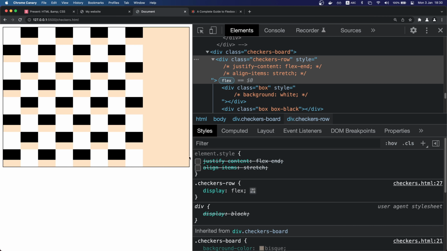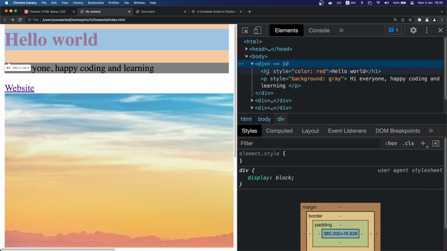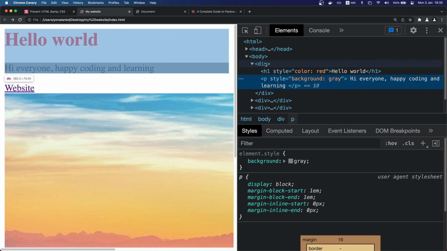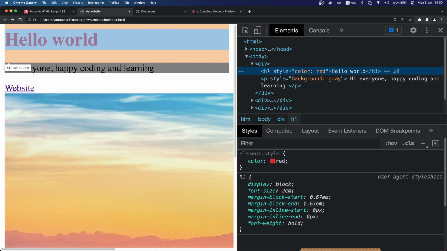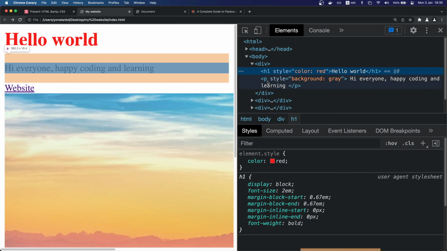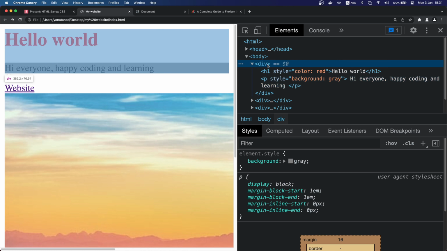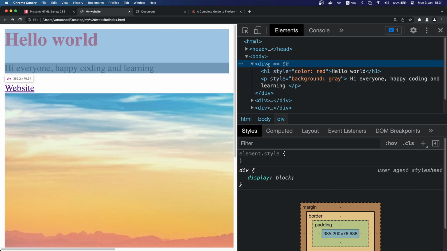I want to do the same example with display flex with the website that we did before. I have the div here, which wraps an h1 and a paragraph. Now the div, h1 and paragraph have display block, but I want the h1 and the paragraph to be inside the Flexbox. I want them to be on the same row inside this div, and I want their size to change depending on the size of the div.